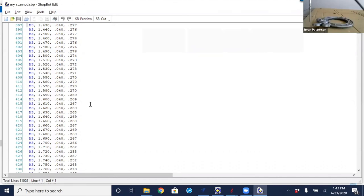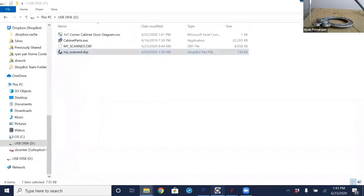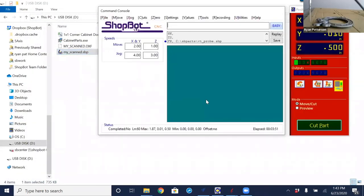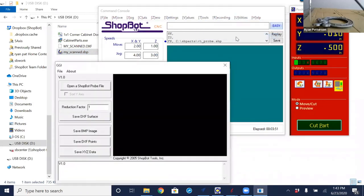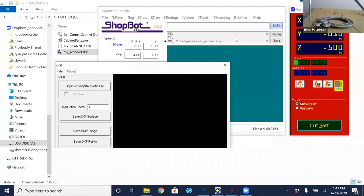What we need to do now is get this model into VCarve Pro. There is a gadget out there that I've never tried. I'm not quite sure how it works. I'm sure we could figure it out, but I'm not going to get into that right now because we have a built-in utility in the ShopBot control software under Tools and Probe to Surface Translator. That is the letter T, so Tools T or TT.